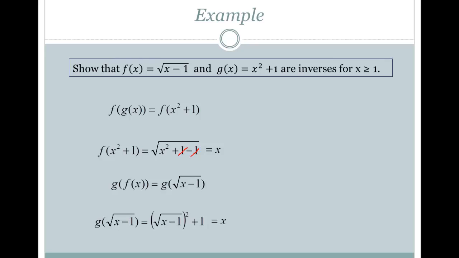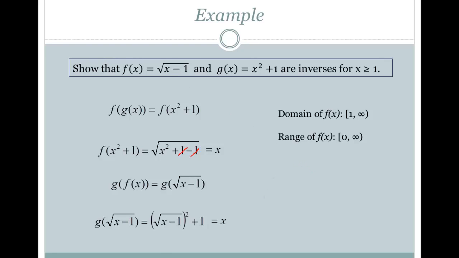Let's look at the domain and range of the function f. Because I have a radical, the domain of this function is going to be from 1 to infinity. If I plug in anything less than 1, this is going to give me a negative in the radical, and we know we can't have that. Okay, so my domain is 1 to infinity. My range here, I know I'm going to produce all values that are greater than or equal to 0.